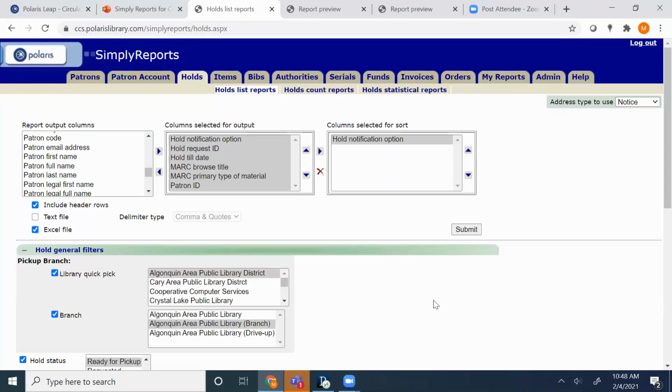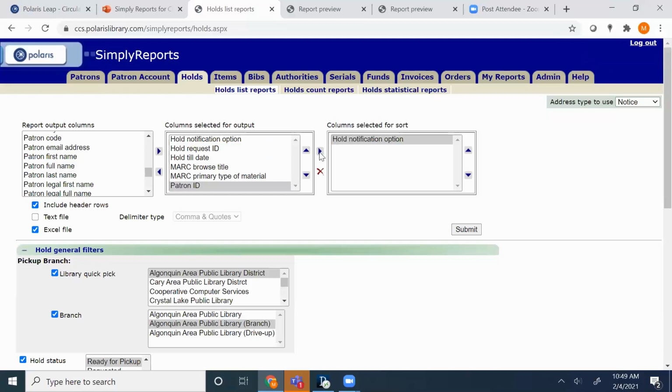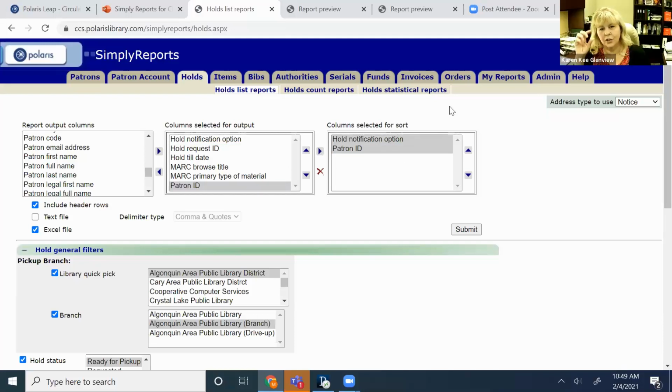Hey, Karen, yes. A minute ago when you were showing the sorting, you had chosen hold notification option. In order to get that list to actually be more in order before even moving it to Excel, couldn't you just make the second item that you wanted to sort by the hold request ID, and it'll put all those together, so you'll know the same patron, they'll be grouped that way? Yes, absolutely. So you just move that as your secondary, and then it'll organize it so you're only making one call to that particular patron, even if they have 4 or 5 items. You can see it on the list grouped already. That is such a great point.